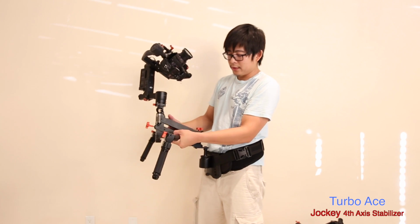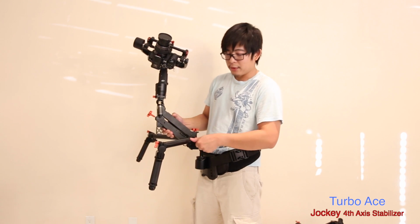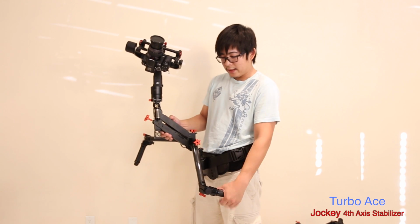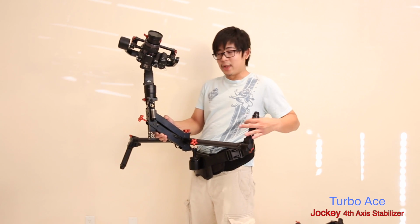So what I would like to do is adjust the angles of the arms. You can see the arms are adjustable, fully adjustable. You can bring it down like this if you want. You can bring it up. You can swing it a full 360 depending on what you want. You want to do gunner style.